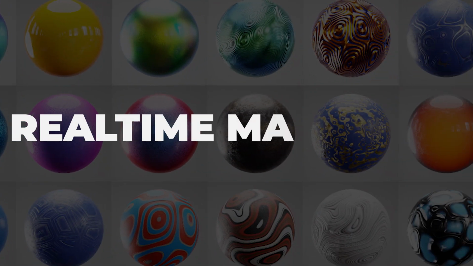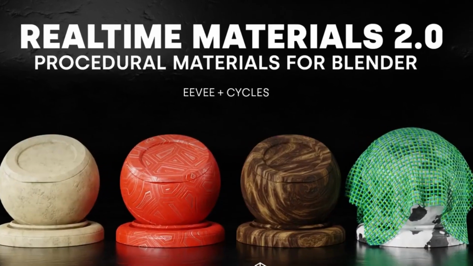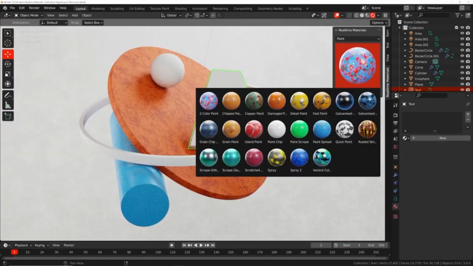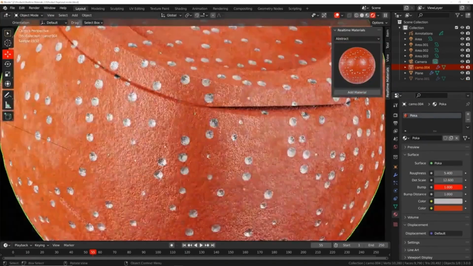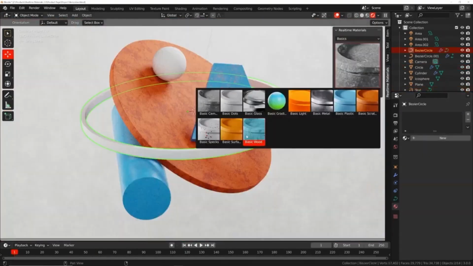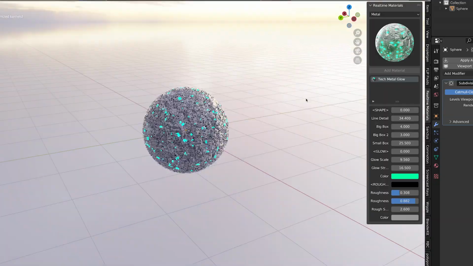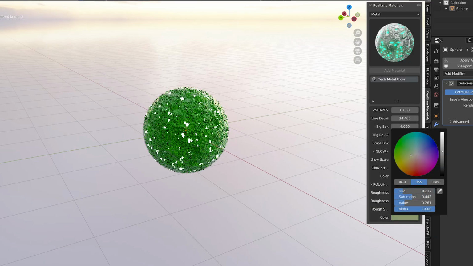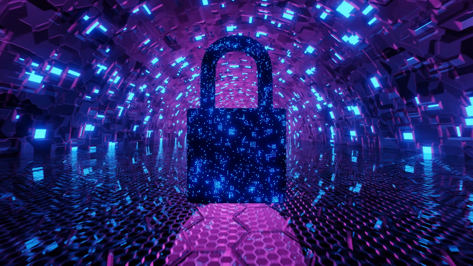Next one, RealTime Materials. If you watch Blender tutorials, you probably know who Daki3D is. Apparently, he's also the creator of RealTime Materials. This one offers over 290 procedural materials, and some of the textures are lighter than Sanctus, meaning you get faster previews and faster renders. Personally, I use this add-on every day when I'm working on some sci-fi/technological stuff.